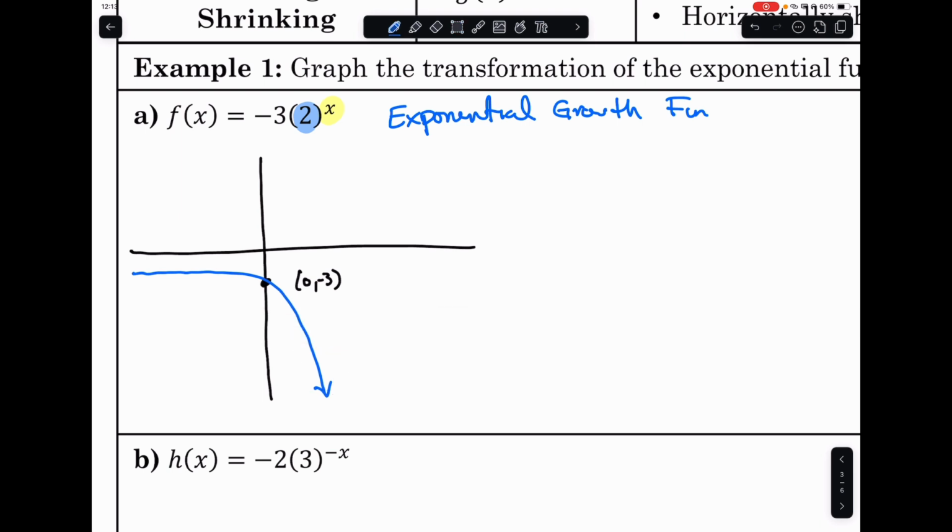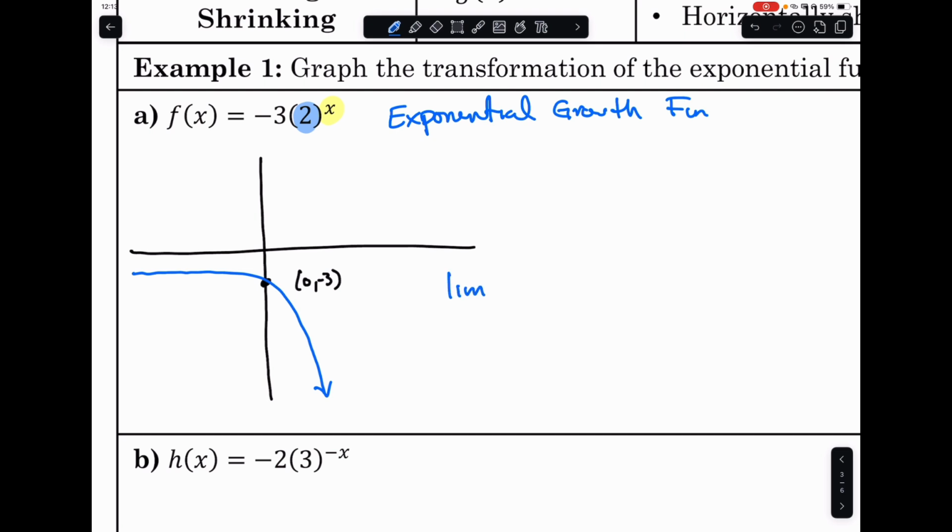Now, this is still considered an exponential growth function because of this part right there, okay? This part right there with a positive x, again, is an example still of an exponential growth function. The only difference is that since we're multiplying our y-intercept, our a value, with a negative 3, it simply reflects it across the x-axis. And because of this, the graph of this exponential growth function is actually decreasing. So even though it's decreasing, which is kind of counterintuitive because we're saying that we're growing, the limit behaviors are still the same.